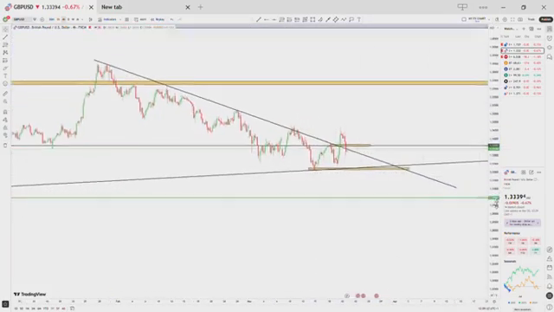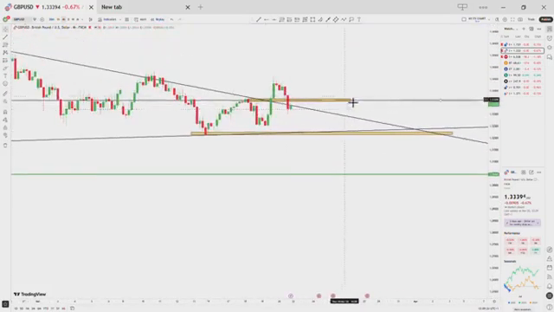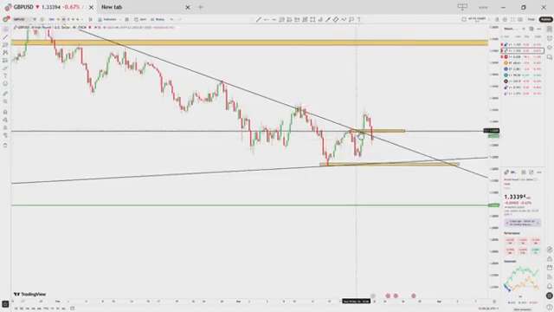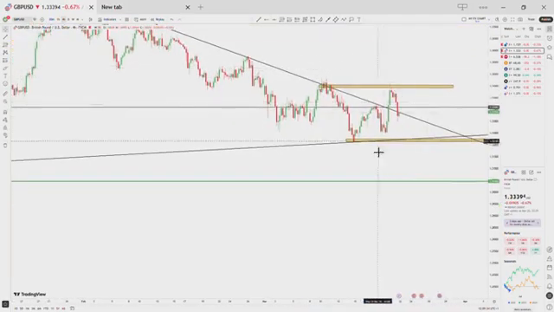Now, what am I looking at on GBP USD? It's not looking like the fourth touch of the trend line. For my GBP USD trade, I believe that this market only came all the way to this supply zone to test this supply zone. And when the market came all the way to this supply zone, it tested it and it's pushing to the downside.